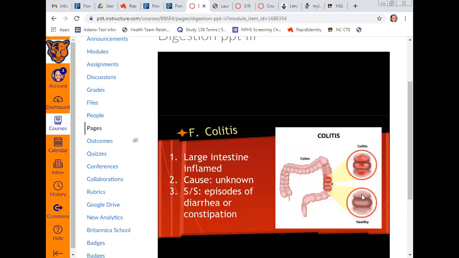Colitis is next. It's inflammation of the colon. Again, stomach pain. You can also have diarrhea and constipation. Diarrhea itself and constipation on its own can actually cause colitis, okay? Because with diarrhea, it's stuff moving too fast through the digestive tract. And with constipation, you don't have enough water in your stool or in your feces, so it's hard, which can cause irritation. We don't actually know the cause of colitis other than we know it can be directly related to diarrhea and constipation. Treatment is going to be running its course and figuring out if you are having diarrhea or you are having constipation, treating that.